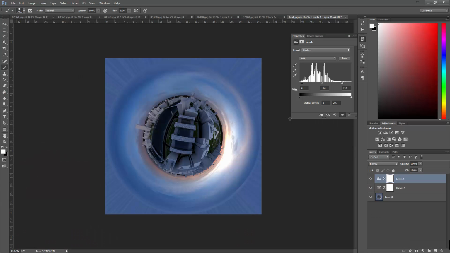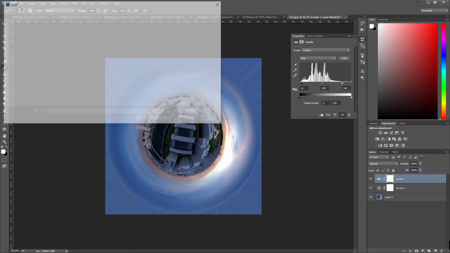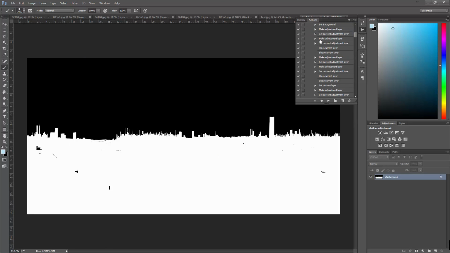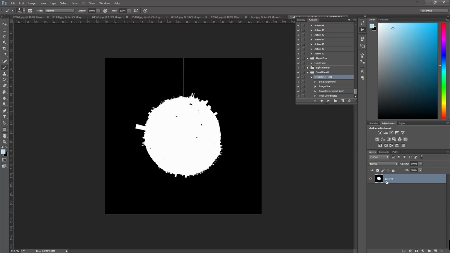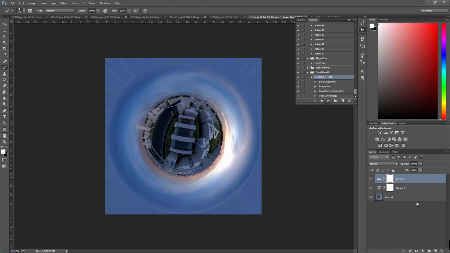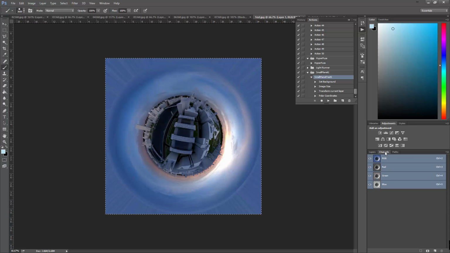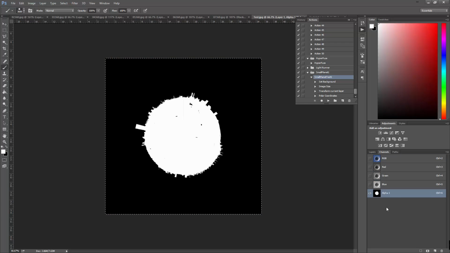If we jump back into Photoshop, I'm just going to open the test alpha. I've actually recorded an action doing the same thing, but you could just repeat what you've done before. So I'm just going to play that, and it should drop it all straight in. Then I can go Control A and Control C, jump into our other view, and paste that on top. I'm going to do Control A and Control C again and hide that. If I jump into Channels, you can create a new alpha channel and paste that in there. This is the easiest way to do it.